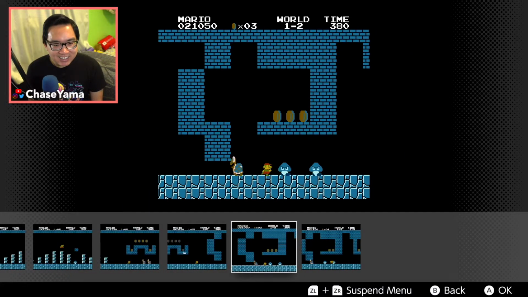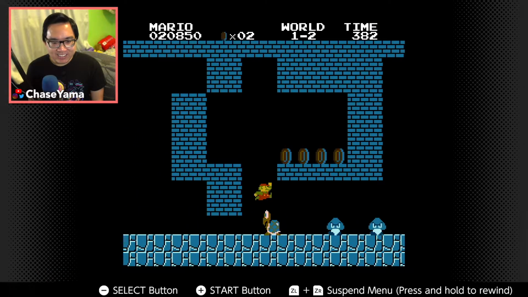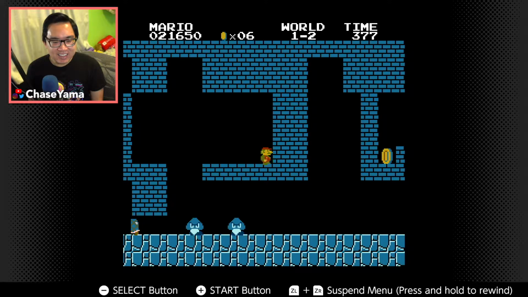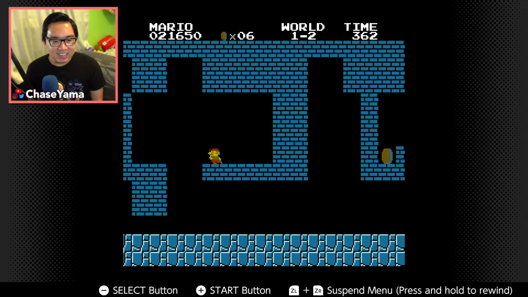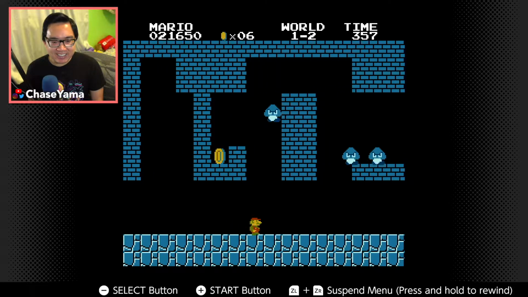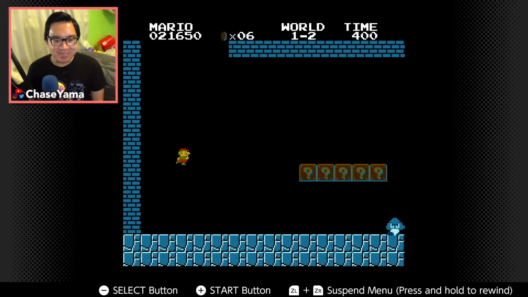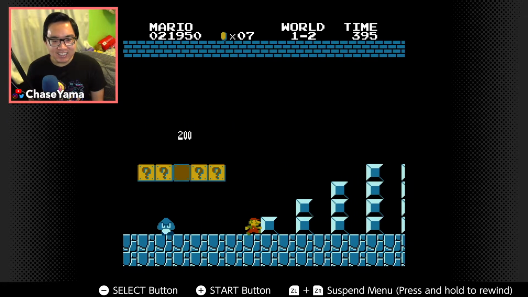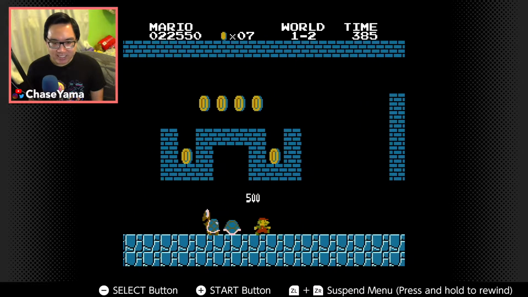Okay. Wait, no, okay, here we go. Am I allowed to go back? Cause now I just screwed myself here. I'm still running, technically. There's no way. Okay, let's try one more time. This underground world, man. This one. They knew you can't speedrun this one.